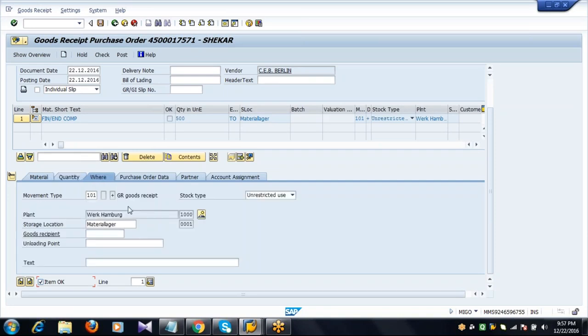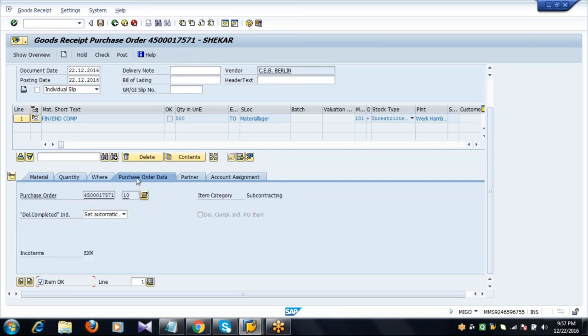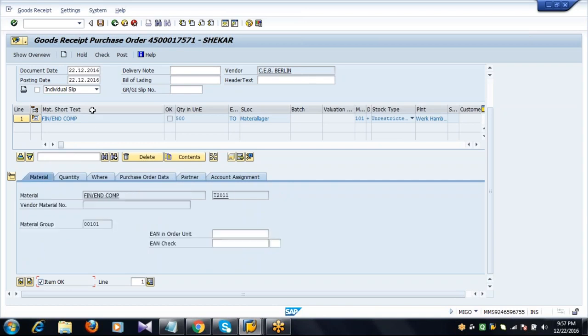Quantity, plant and store location. Your PO number, partner, vendor number. Save. So finally we create a GR.